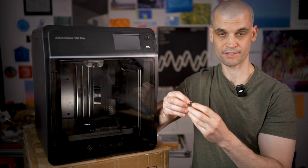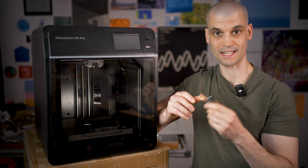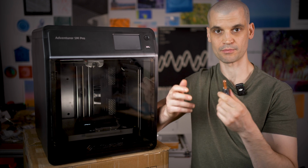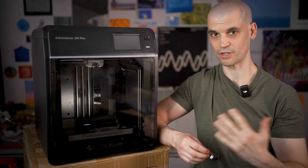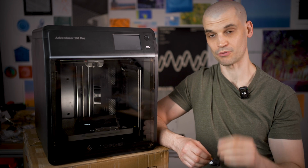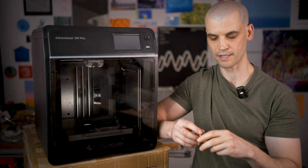There isn't really any way to get into that. So if there is any sort of clog, you've got to replace the whole entire thing. I guess that is certainly going to make the replacement of nozzles much more expensive compared to what I have to do on my Voron. If I got a clog or I want to swap out a nozzle, it is just that tiny little nozzle that I need to change, and the rest of the hot end stays in place.